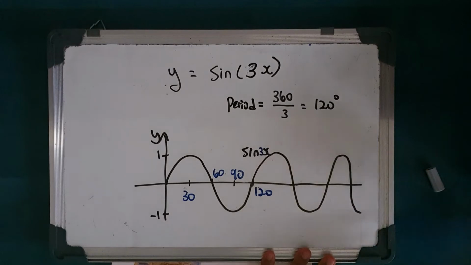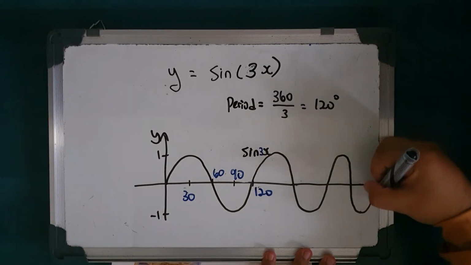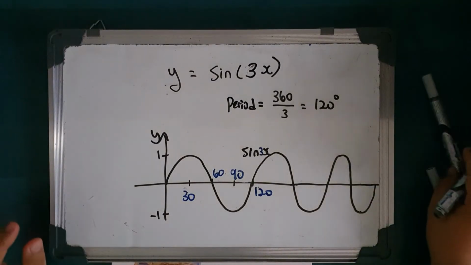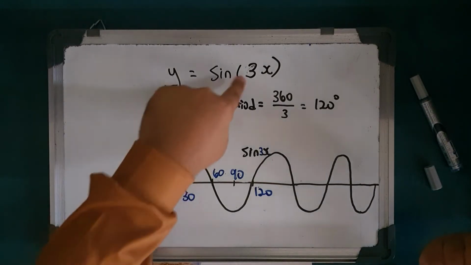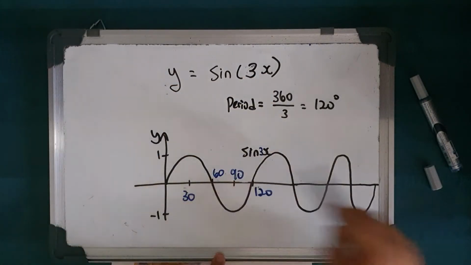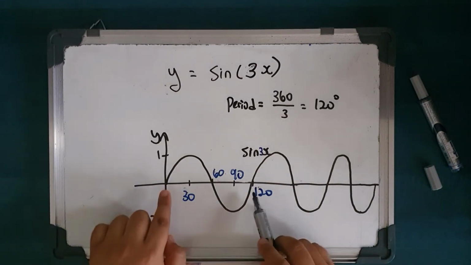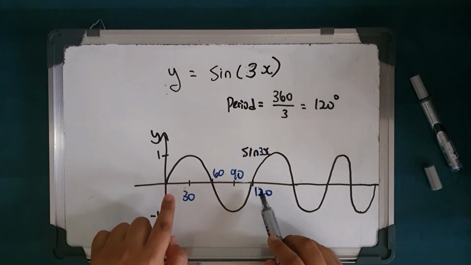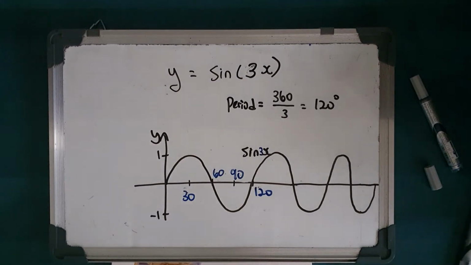Okay, it's slightly compressed, but do not worry. I just want to show you how to obtain the angles. As we drew previously, sine 3x has 3 complete waves as shown here. We started by drawing one complete wave first, and all the angles that we drew for sine x, we just divide by 3. So how about the other angles?